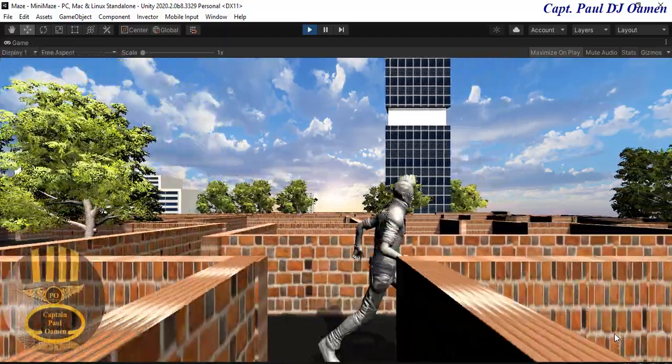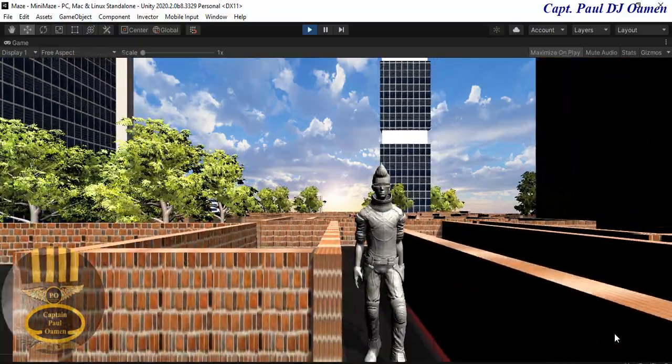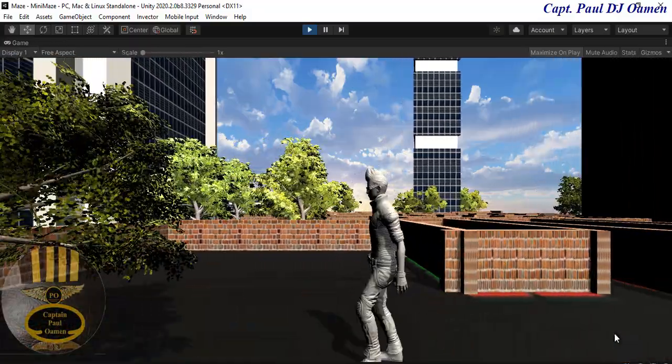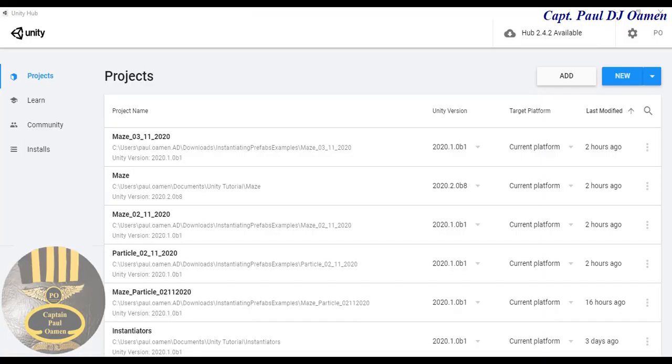See that, guys? So if you really want this tutorial, I'll be very happy to put it together. But this is just an overview. If you want it, then I'm going to have to put it together. Okay guys, let's start a new maze tutorial.